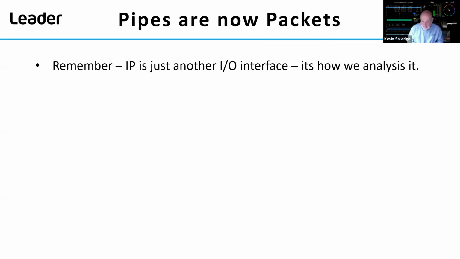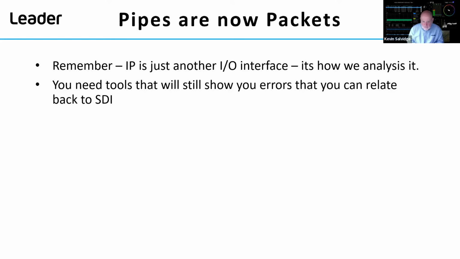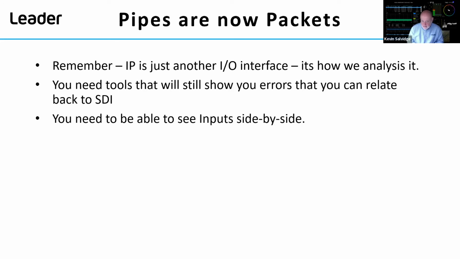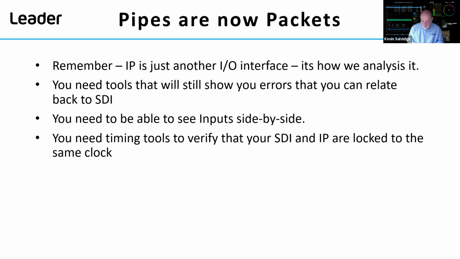Hopefully what we've discussed today is stuff that we've found over the last 4 or 5 years, as a test and measurement manufacturer, where we sort of sit as the referee in some of these discussions. With SDI, it was simple. You took a cable, you plugged it in and a picture appeared. With IP, we're not plugging them direct. We're going through another device or maybe multiple devices. So we have to step our way through, making sure that the data is being transferred within the correct timing windows.